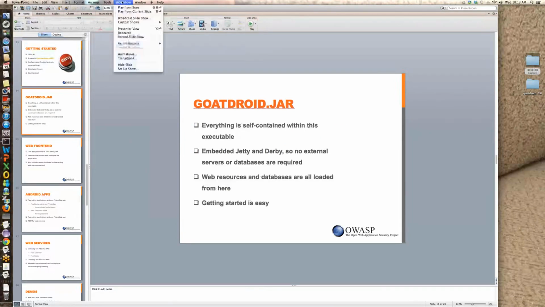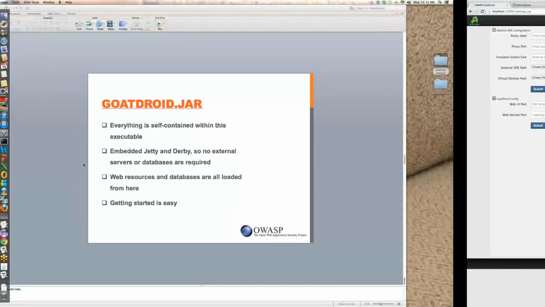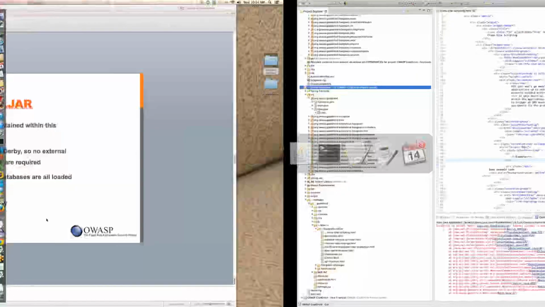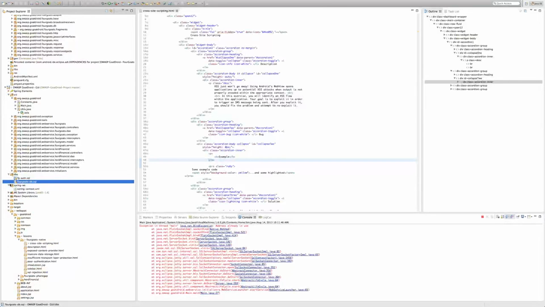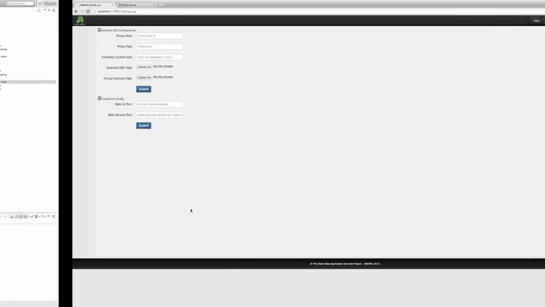So yes, getting started is really, really easy. You pretty much just click on that jar file, and everything's there. If you happen to look on the class path, you'll see all these things are actually within the jar. You have a databases folder, and you have the databases under there, and here's all your Spring configuration stuff. So when you actually start that jar, everything is built along with it.